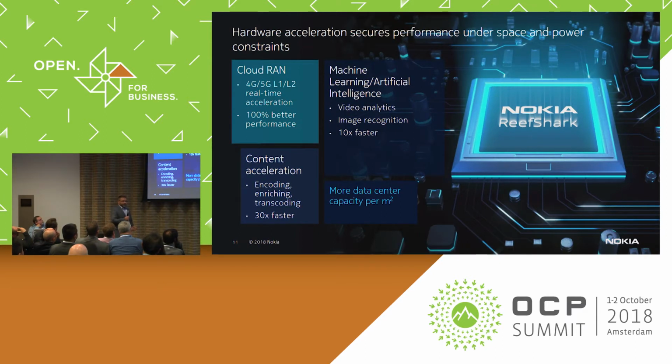One of the challenges in those highly distributed edge sites is that we still need quite a lot of power for the processing, despite the restrictions that we have on the sites. One of the things that how we can actually get more beef out of the edge data centers is by using hardware acceleration. So some of the examples here are showing that when we are, for example, using GPUs for content acceleration, we can get multiple times more performance out of the edge data center. Of course, it means that the particular data center is not anymore so versatile, so all multi-purpose after it has this kind of a specific silicon there.